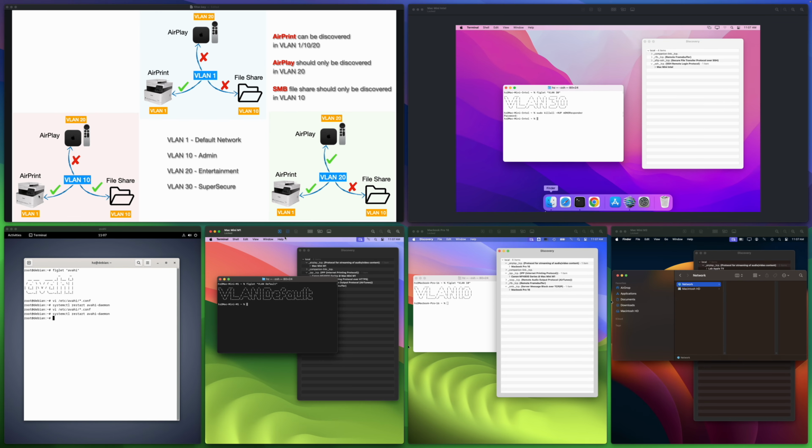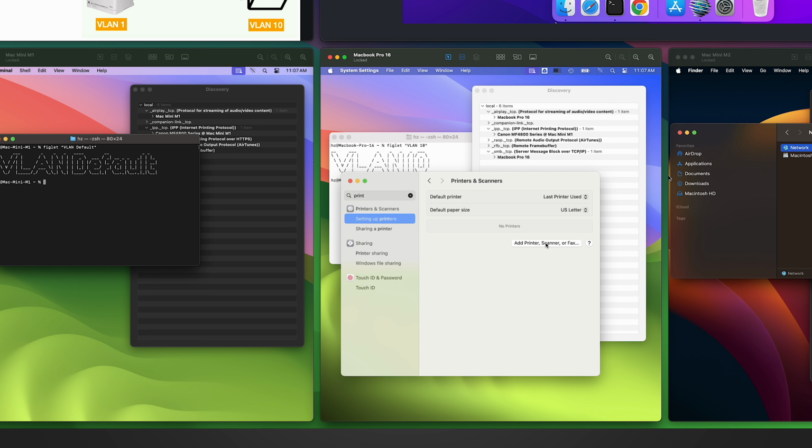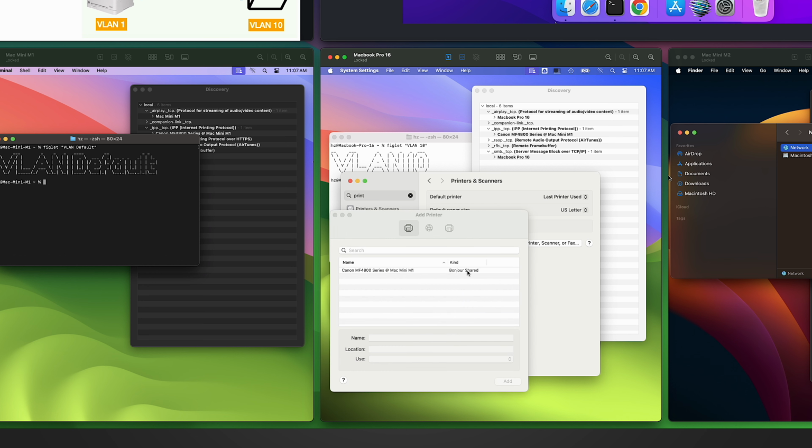That's our major functionality we want to achieve in this scenario, right? So let me test it, for example, in VLAN 10. In fact, we can already see the service is still there, right? But just to make sure it's really the case, let me go to printer settings. Let me try to add a printer. See, Bonjour shared. It lists the printer shared in VLAN 1.